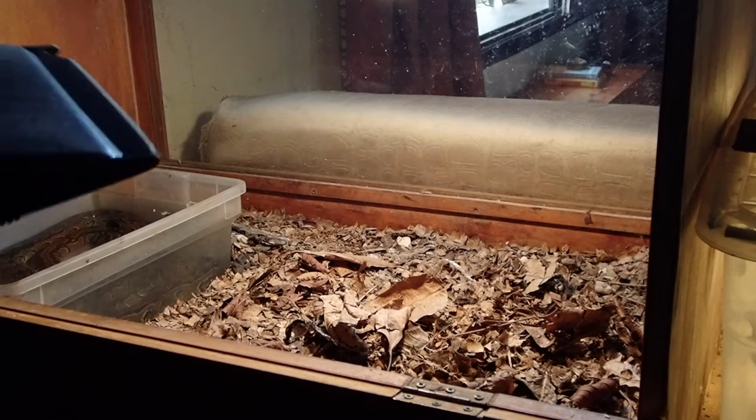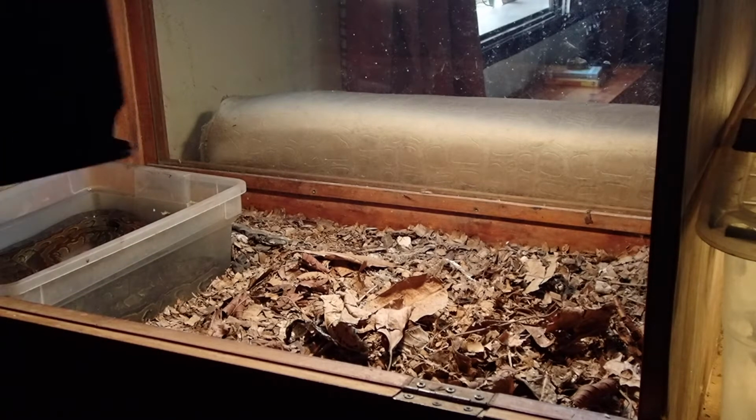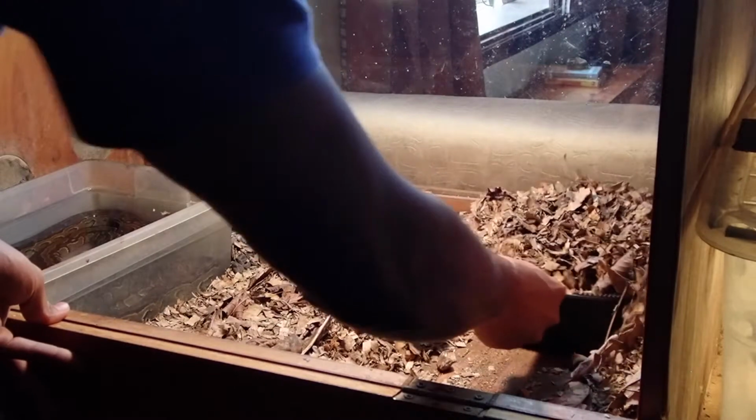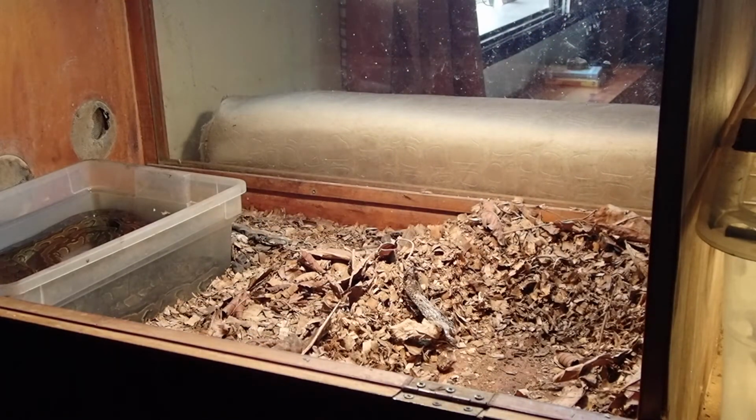So I got my shovel tool thingy. I don't know what the term for this is in English. But yeah, you see it here, and I just go in. Just grab the substrate and put it in a bucket.